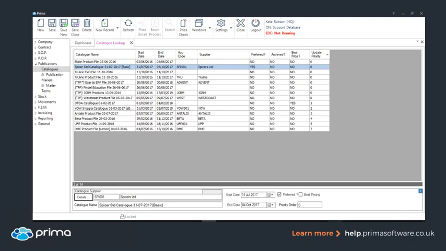In today's session, we're going to be focusing on the setup of the catalogues rather than the catalogue importing, but Oliver's going to put the link in the chat on how to import your catalogues for those of you who are interested.